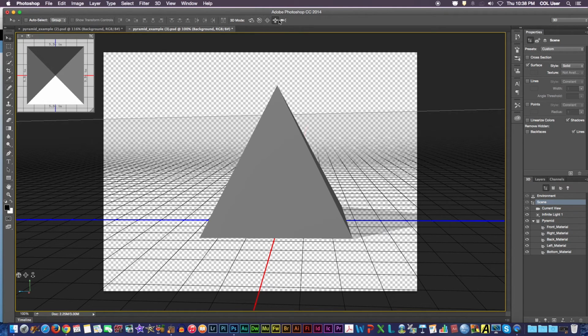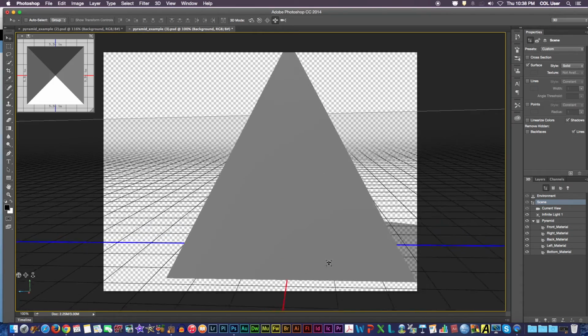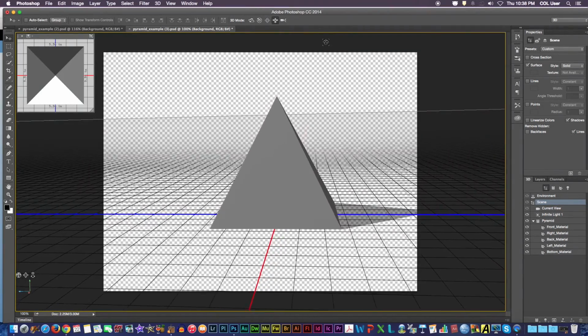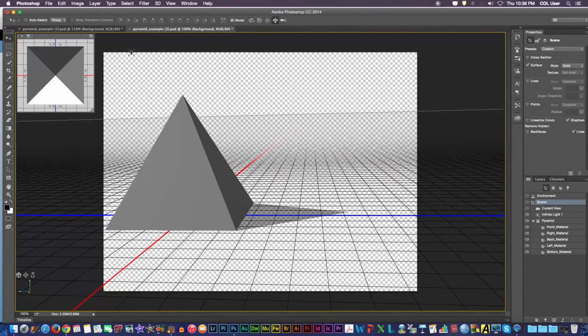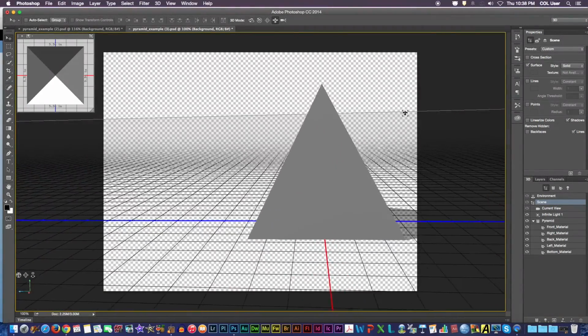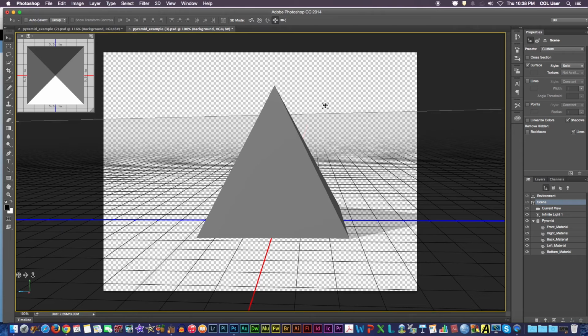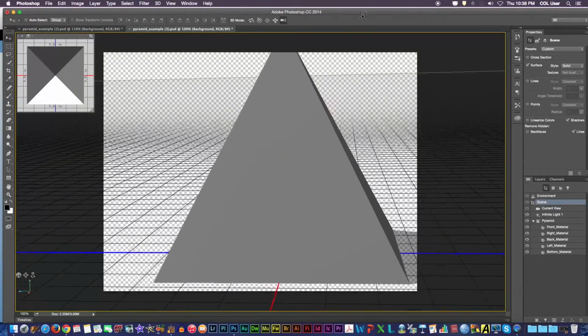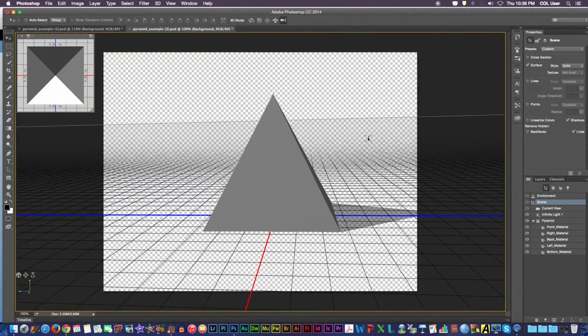The next button is the slide button. If you click it, you can slide it towards you, realize a close-up, away from you. You can slide it to the left, and you can slide it to the right. The last button for the camera view is the zoom button, and that's basically you just zoom in and out. Move it down to zoom out, move it in to zoom in. You can't move it left or right, it doesn't work.